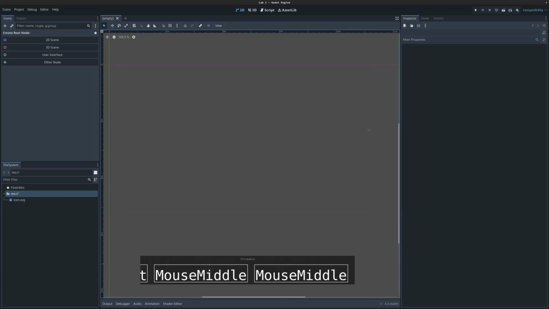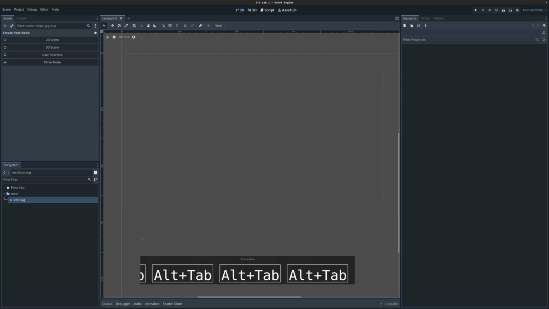That's because you can see very faintly there's this blue square going all the way around here. This blue square describes the edges of the screen. When we run our game, this blue line is going to show you what's in the frame of the game and what's out of the frame of the game. So we have this blue line that shows the window.